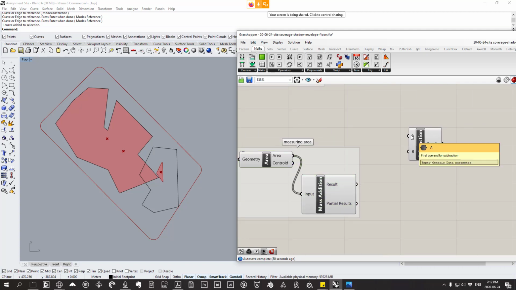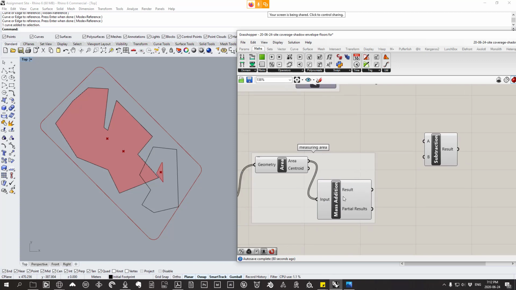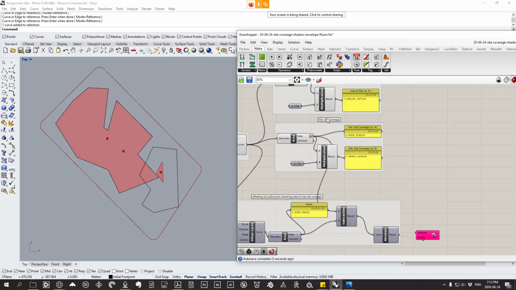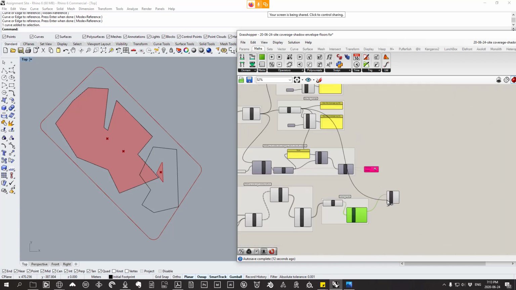Again, it doesn't matter what is subtracting what, because we're going to throw an absolute after this. So I'll take our mass addition result and put it into A, and I'll go way back up to my max site coverage group, take the area from my max site coverage group, and plug it into B.